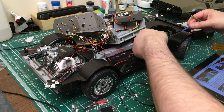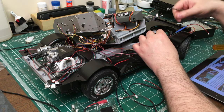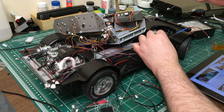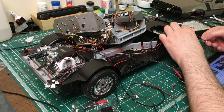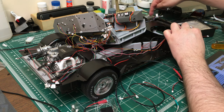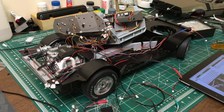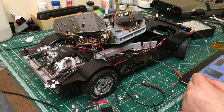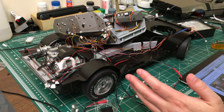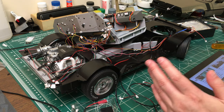Okay, now it's kind of showing this. Can you guys see that? The blue part. The end of this is kind of like right here. And I believe that this is going to poke out the side of the car, and then the flux band will go around the front and loop back to it, if I'm not mistaken. So you can now fully attach the intersection back onto the vehicle chassis. You will need to connect all the required wires correctly as found in the Eagle Moss instruction booklet. Okay, and it goes on to talk about the endings, which should look something like this. All right, I got it.